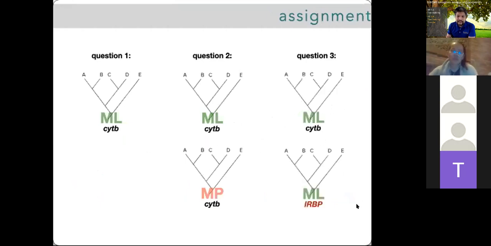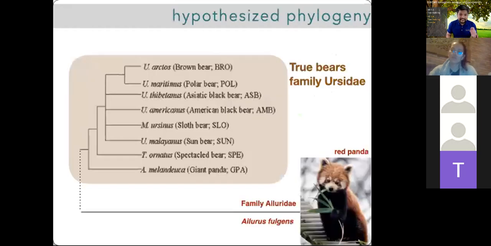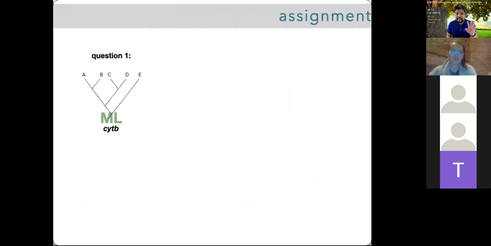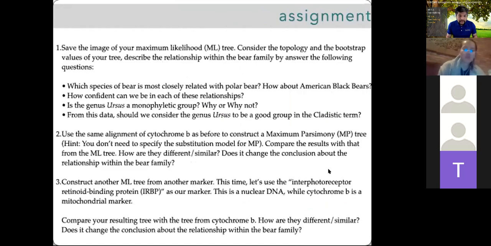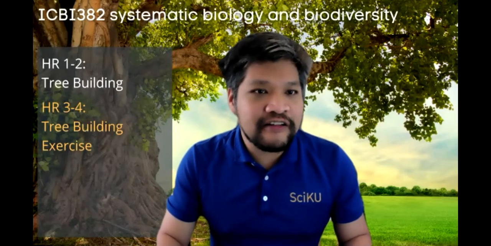Finally, you're going to make another maximum likelihood tree with another protein called IRBP. My point is for you to compare, because when we get different data on the same organisms, or use a different method, do we get the same result? Remember, this is an exercise on the same 8 organisms. First we use the same DNA with a different method, and then the same method with different DNA, and see if it gives the same answers. It may or may not. All phylogenies are hypotheses, but which hypothesis is the most consistent with our data? That's the question I want you to answer. This is basically what I just said, but in written form. If you feel comfortable with the program and can follow my instructions easily, please feel free to jump ahead. If not, let's work together.